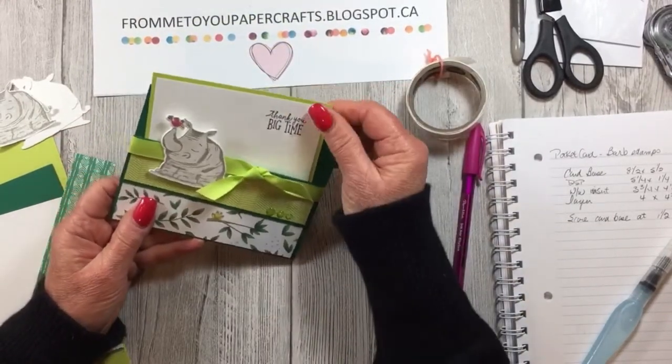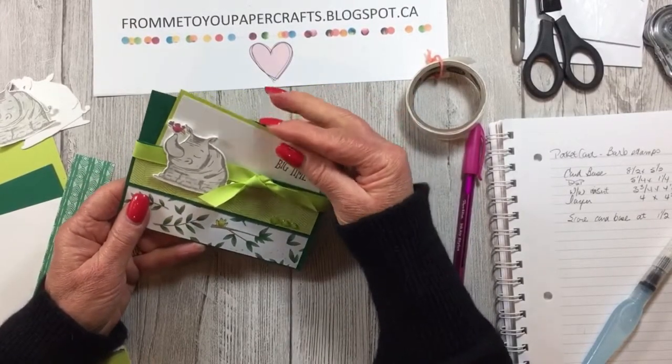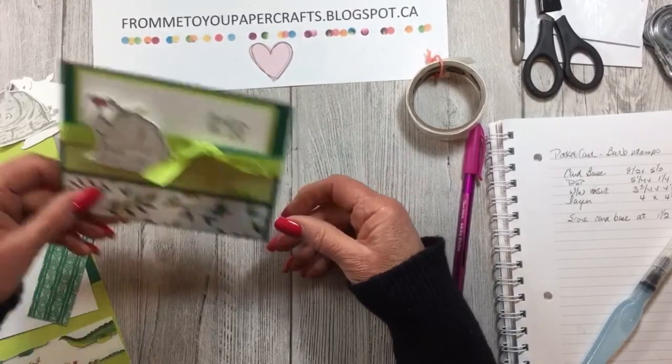You could also attach a gift card to this, or you can insert a little bit of money in there, whatever you want. All right, so let's get started.